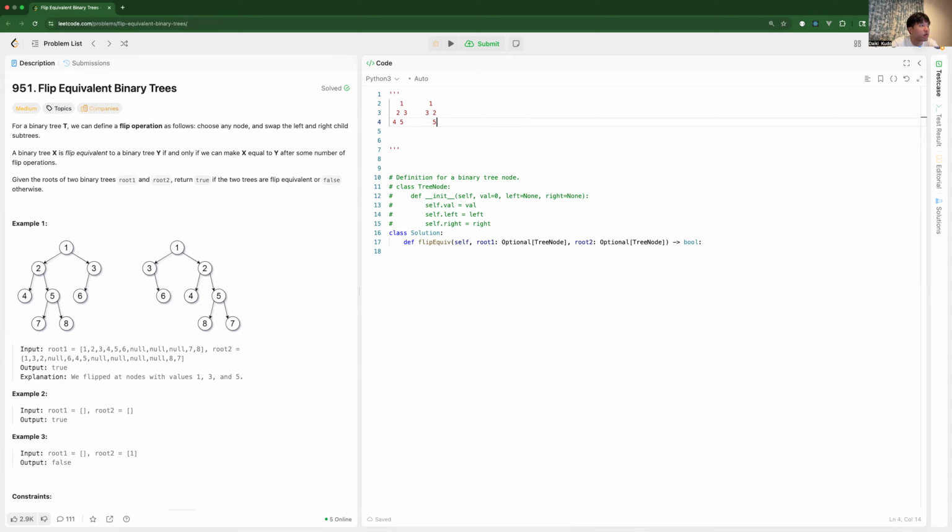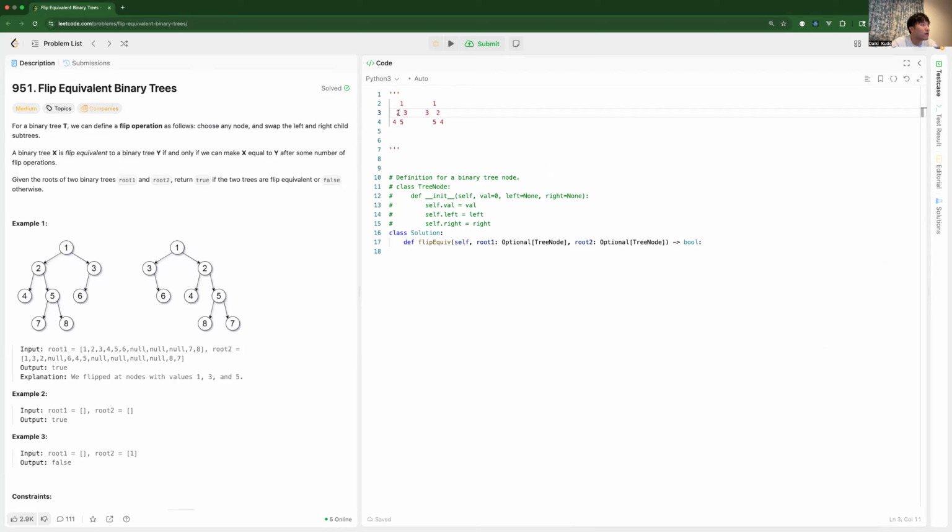So I already have an image of the implementation approach in my mind. When I take a look at node 1 and 1, they're the same. So I will take a look at the child trees.